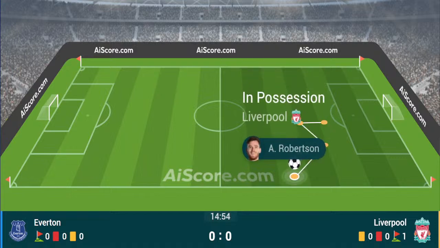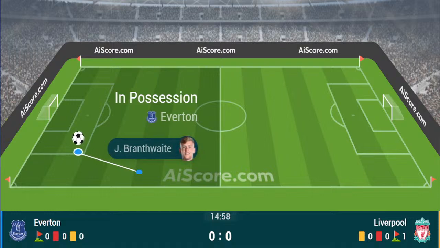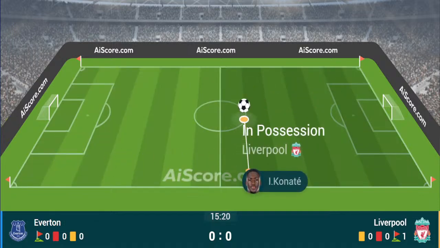Pickford, who you would say is going to be the first choice goalkeeper for England at the upcoming European Championships. Watching on and having a little bit of a chuckle on the bench is Ashley Young, who was sent off in the reverse fixture at Anfield this season. Last Liverpool red card in the Merseyside derby was Sotirios Kyrgiakos back in February 2010.